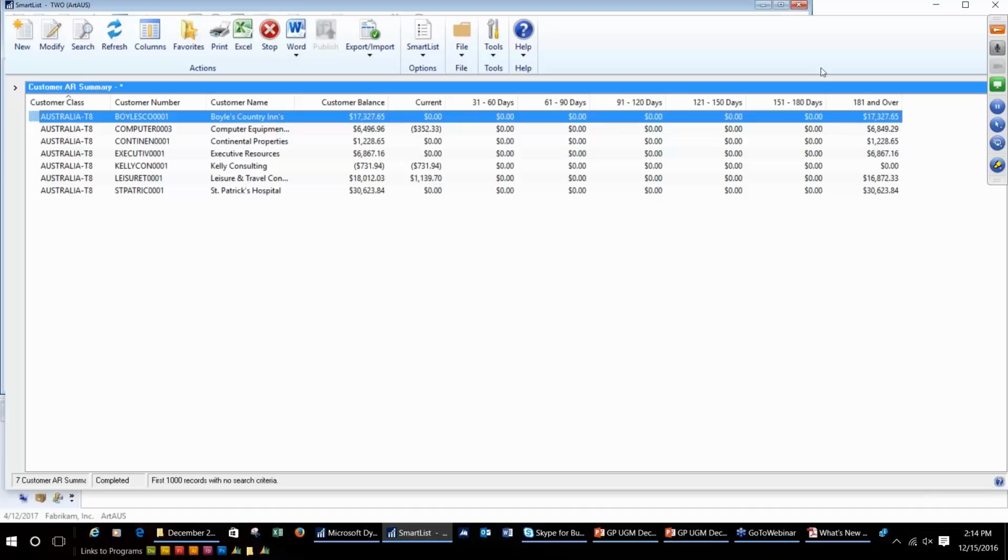So that's the idea. We're looking for departmental management through the smart lists, giving individuals the visibility to have an attack list, a list of things that they should address on a daily basis using the smart list filters with searches and such. Smart List Builder just gives us that ability above and beyond that to define specific to a user a specific search criteria that they don't actually have any control over. So when that user gets in, they can't change it from, I'm just looking at customer classes with AUS in it. They have no control over that. Smart List Builder gave us that ability to kind of lock that down so that the user can't try to go out and look at other customers at that point.